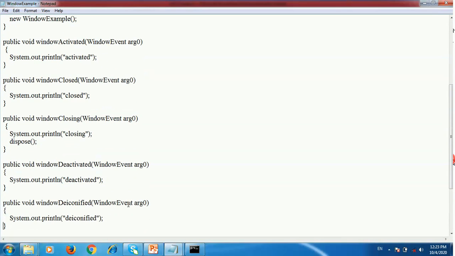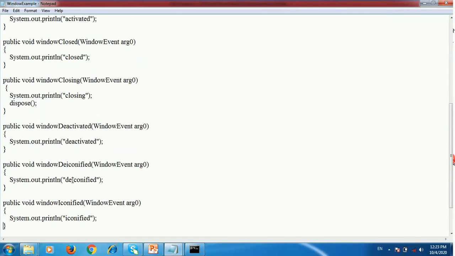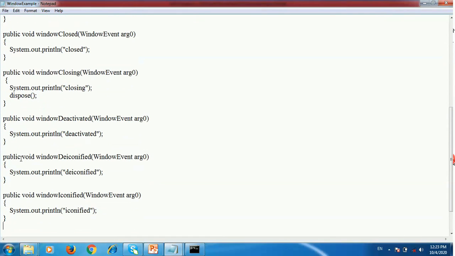When you deactivate the window, that time the message deactivated is displayed on the command prompt. After that, the next method is public void windowDeiconified(WindowEvent arg0), and print the message System.out.println("deiconified"). Likewise windowIconified(WindowEvent arg0). When your window is iconified, that time the windowIconified method is invoked and the message iconified is printed.